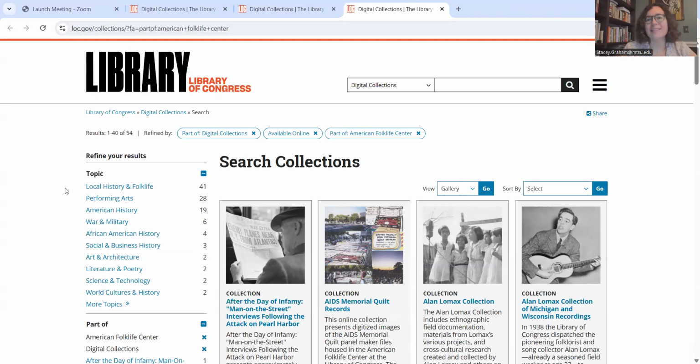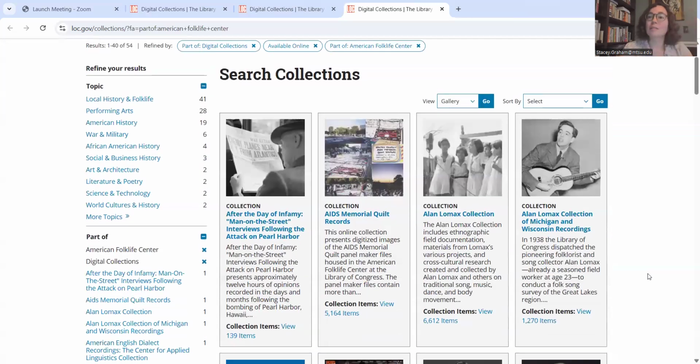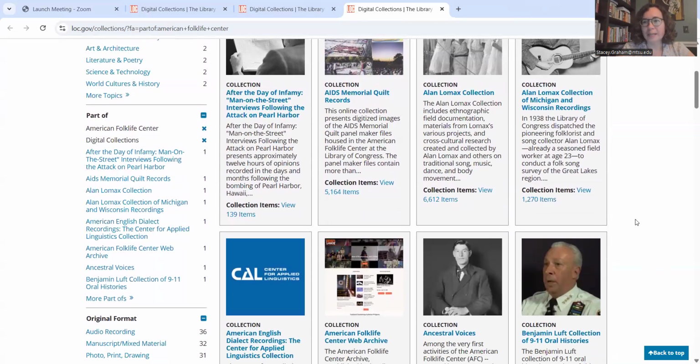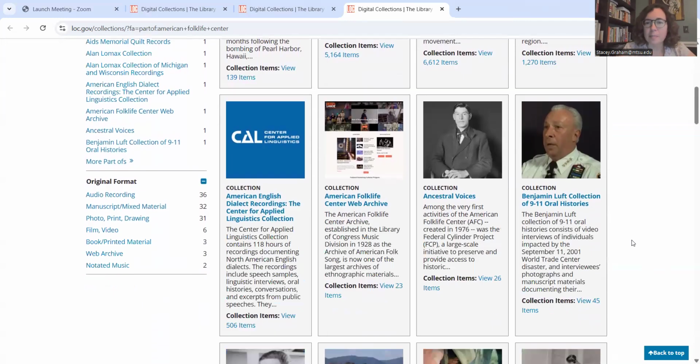And we're going to look at some of the collections that are under the American Folklife Center, which is part of the Library of Congress. This has sponsored lots of different people going out in the field and taking field recordings. This is where you get a lot of our first recordings of folk songs that, of course, are a lot older than this, but that made their way into the larger public consciousness at this time.